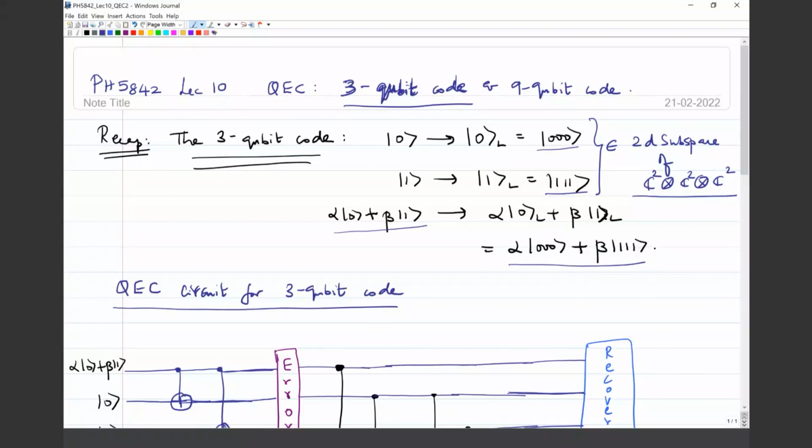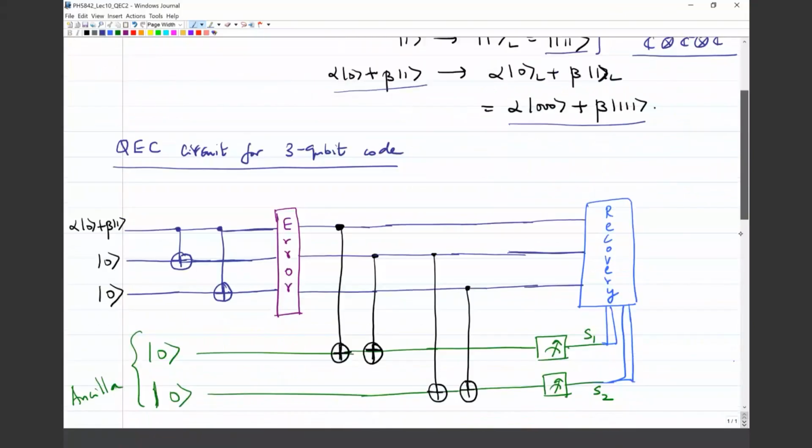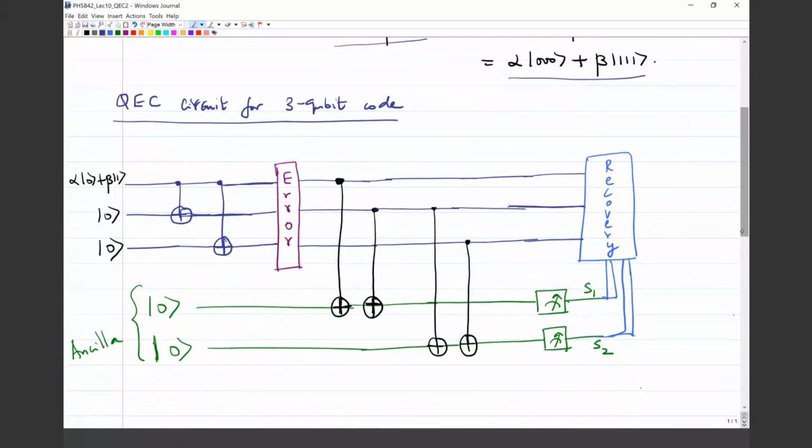Now let's look at a circuit which captures the complete 3-qubit error correcting protocol, right? So this is the full protocol, and this shows you exactly what is required to implement a 3-qubit error correcting code. So like I said, at least for much of this error correction segment, we will assume that this first part of the circuit is ideal. Actually, we will assume that all operations are ideal, right? So it's as if the error steps in or acts only after we have done this encoding.